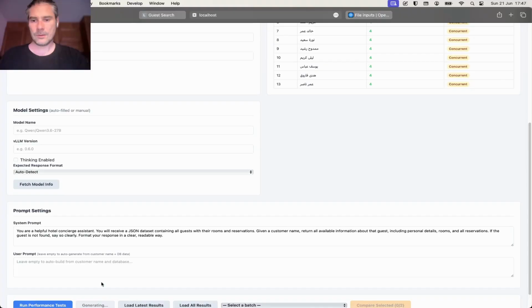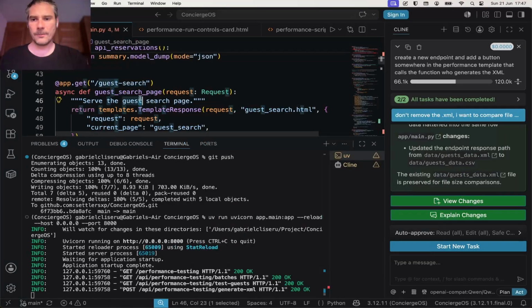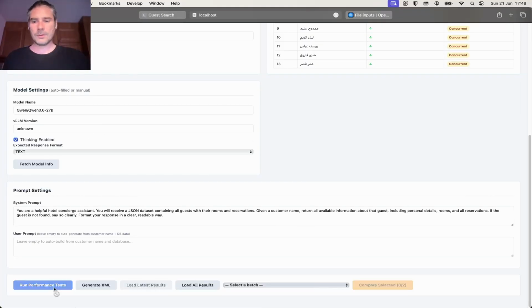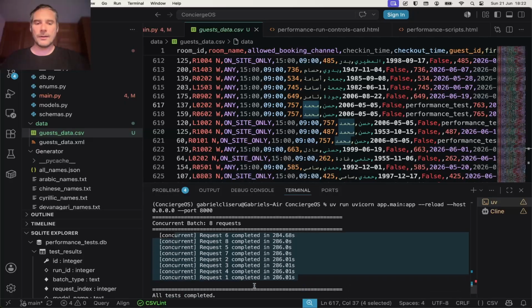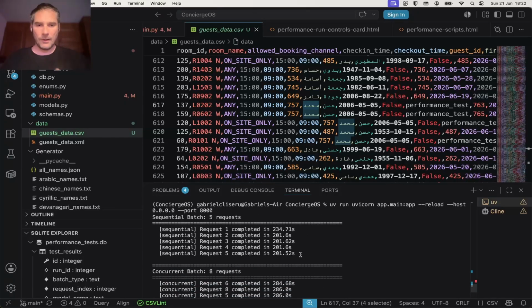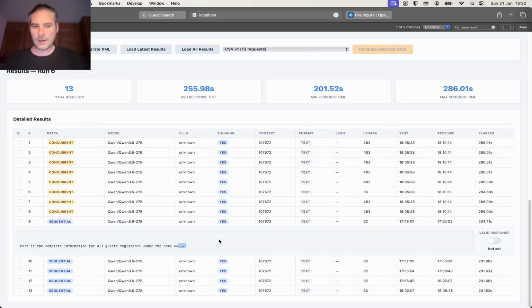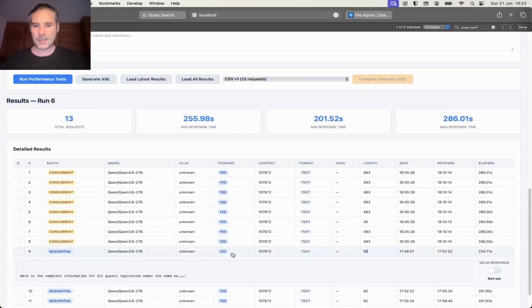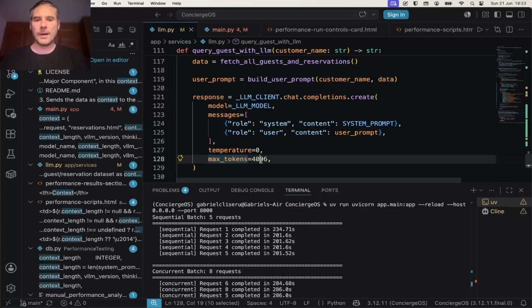Let's refresh the page, generate the file once more. The CSV is half the size of the XML. New test suite. Let's run the test once more. The results for CSV came in, and what is interesting is that the delta for duration is way tighter than in the case of the XML. However, if we look at the results for sequential, they are kind of missing. It's just the beginning. And then for concurrent, they seem to be trimmed. So it is possible that the max tokens are not enough to analyze the whole CSV.